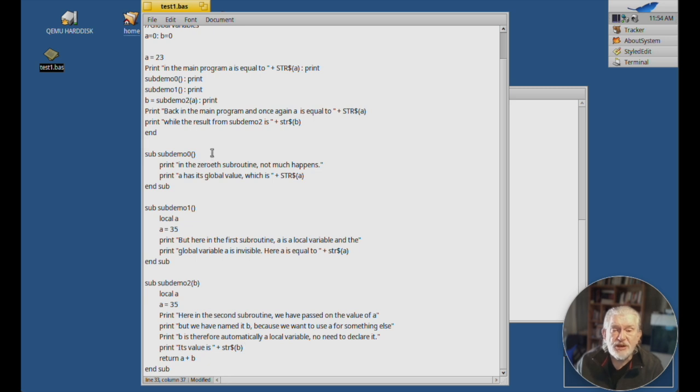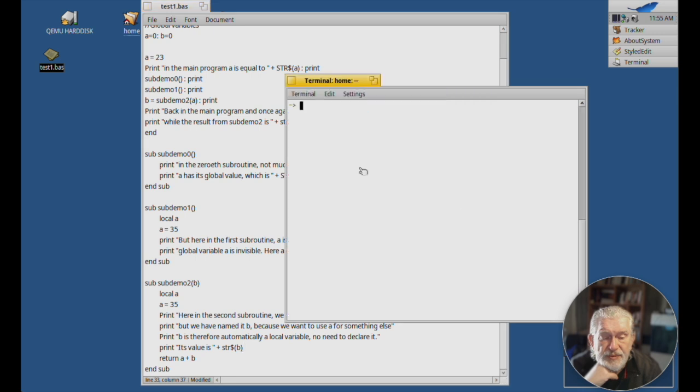Which, when it jumps back here, says, right, the result from subdemo2 is str string B. See, so we call subdemo2, send it the value of A, and feed the result into the variable B. Okay, let's run this sucker.